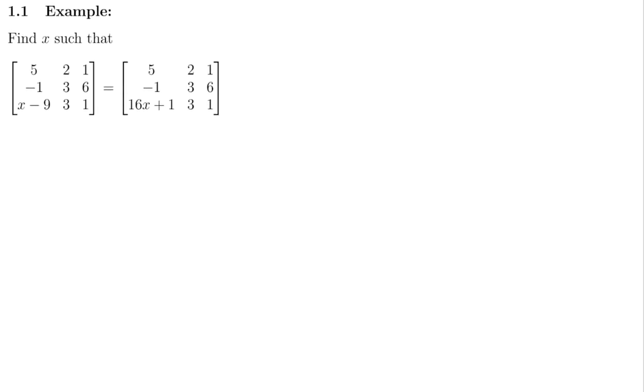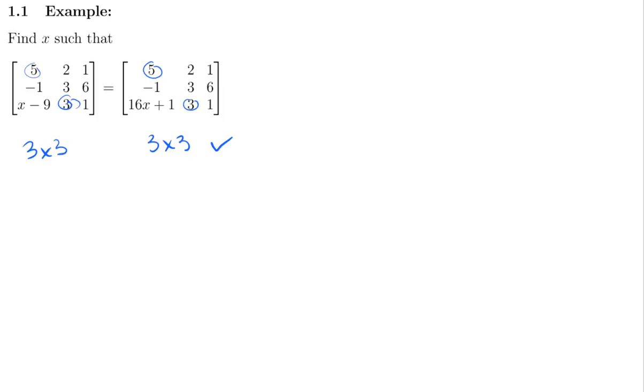We would like to find x such that these two matrices would be equal to each other. Well, first let's make a note. The first matrix is a 3 by 3 matrix, and the second matrix is also a 3 by 3 matrix. So we satisfy the first requirement, that the matrices have to be the same size. Now we want to check the second requirement. So do our matrices have the same entries at each position? Well, if you look, every entry where we have a numerical value plugged in, the entries are all the same. So we can see that.